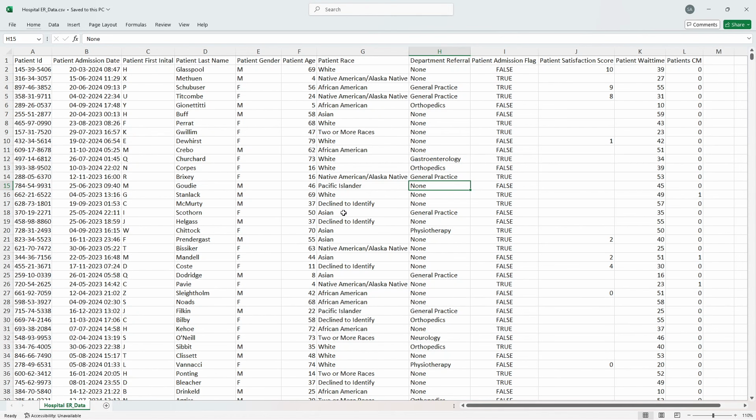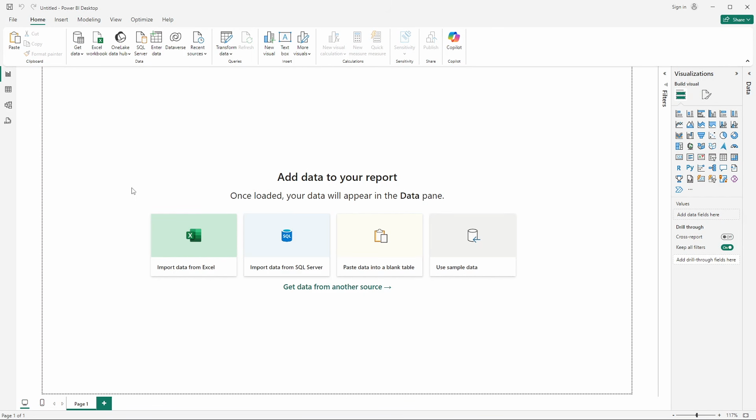That's it. This is the data which we have, and based on this particular data, we are going to design our dashboard. You can download this data from the description box, where the link will be there for this particular video. All right, so now let's proceed. We'll open Power BI and start designing our dashboard. I have taken a new Power BI workbook file.